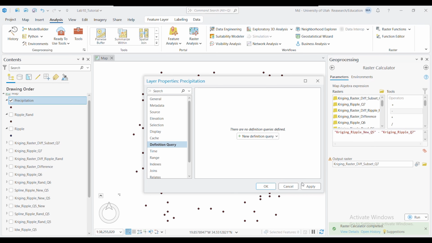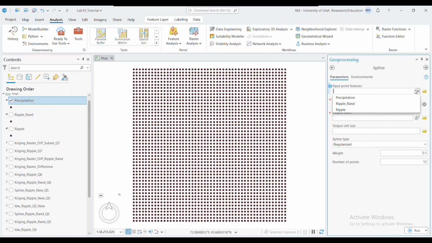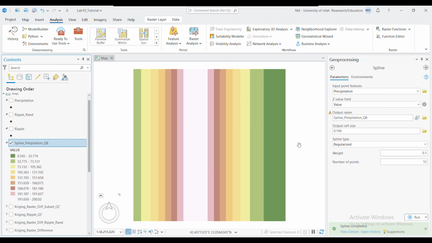Now you can get rid of it. You have to delete the definition query because you're going to do a spline. You're going to use this spline interpolation method in the precipitation layer, and your spline will just look like this.